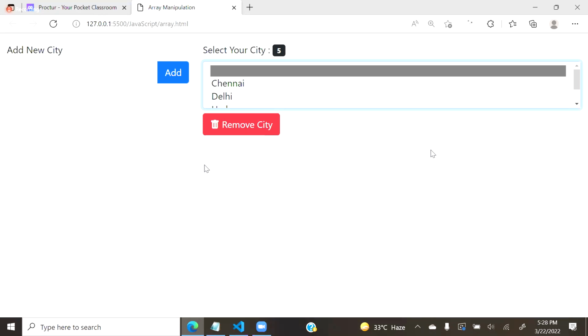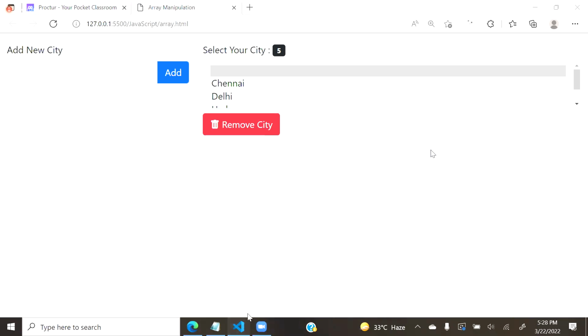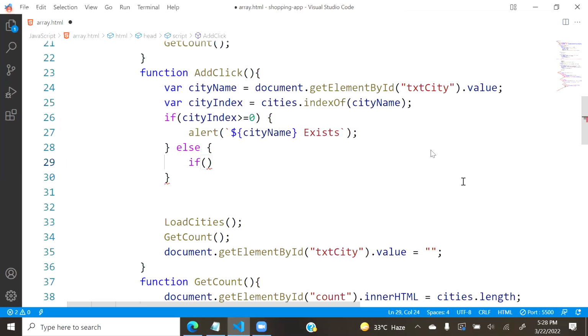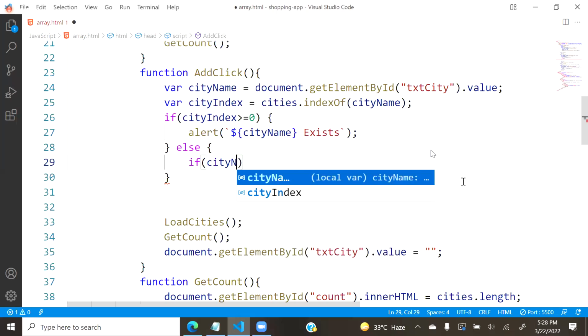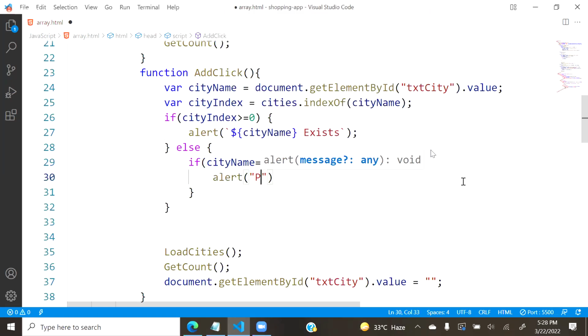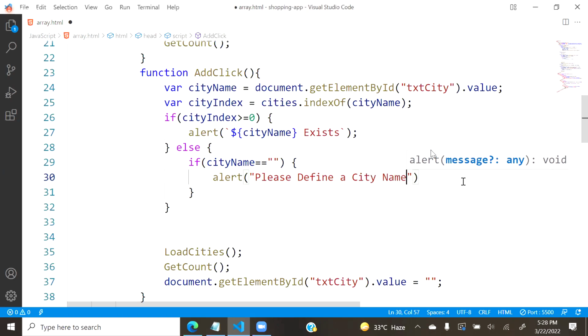Again, we have to write a condition. If a city name is empty, it should not add. So here, where we are pushing the details, we will write one more condition: if city name is equal to empty, we put an alert, please define a city name.